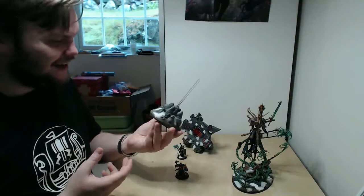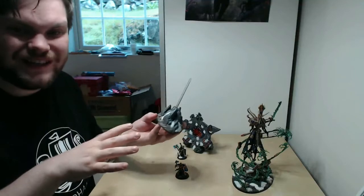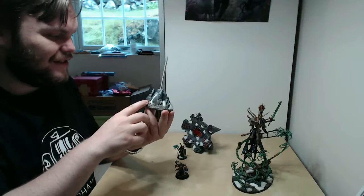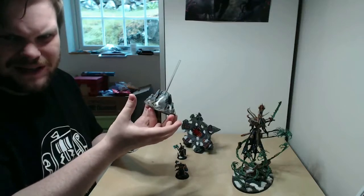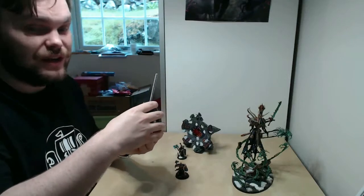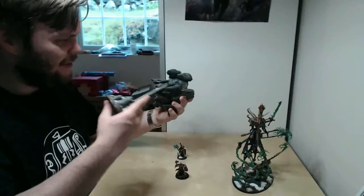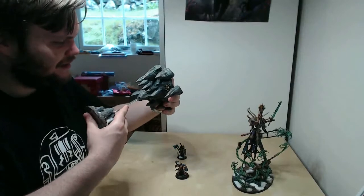Blends well, and even without the detailing that I've done, it's got enough details. It's got a bit of skull. All the rocks look a bit different. Looks really good. So that's a bit of what it looks like painted.